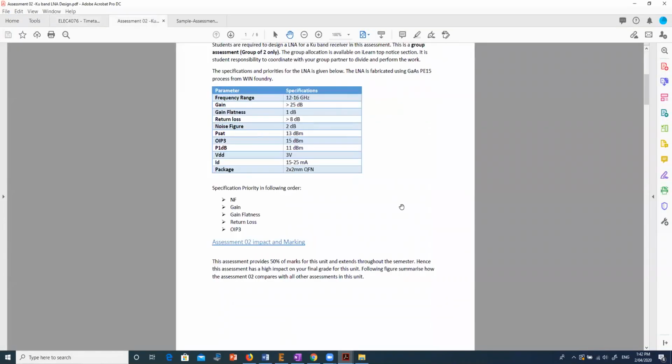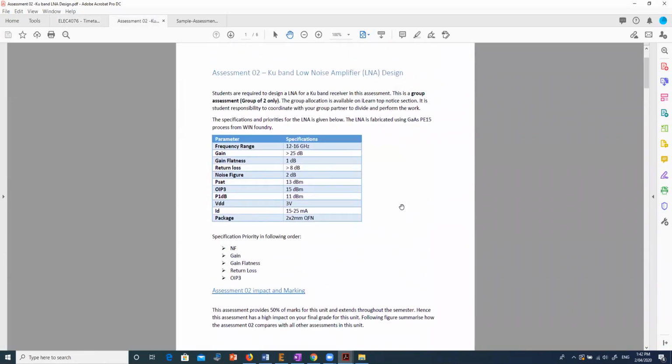I'll go through this briefly. Basically, this is a group assignment, so we need 2 students for each group. There was a quiz before to get you assigned with a partner, and out of that I've assigned the groups.